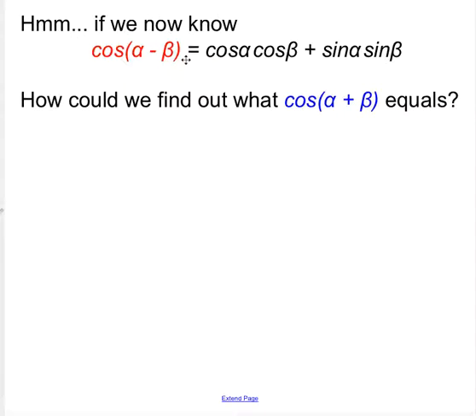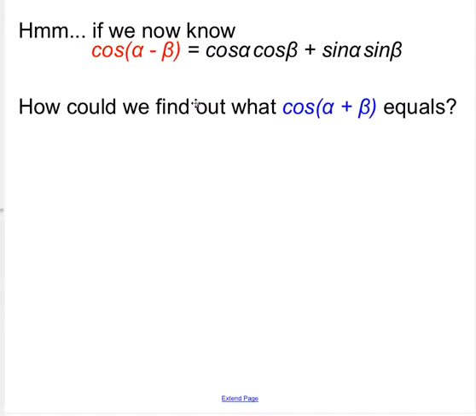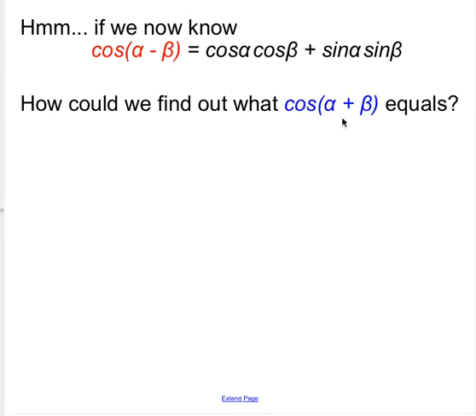One last, it's not really a tricky proof or anything, but to find out where cosine of alpha plus beta comes from, we make a little substitution. The substitution I'm going to do is just that instead, in our equation we just proved, in this identity, let's change all of our betas, I got it right on the smartboard, to negative beta.